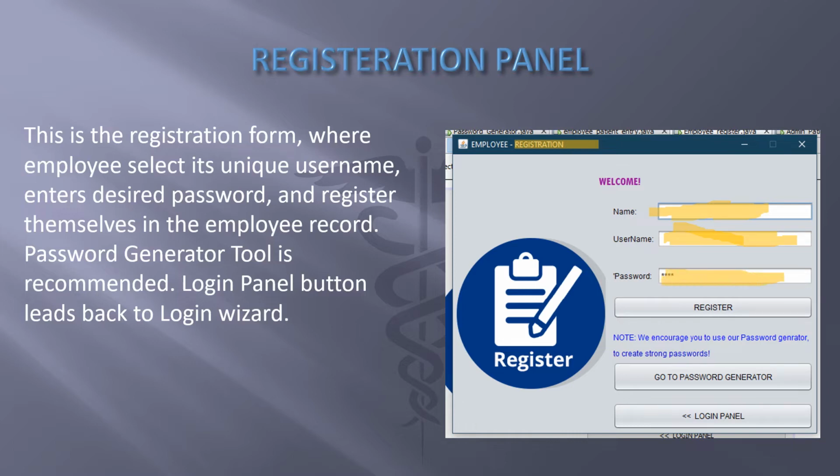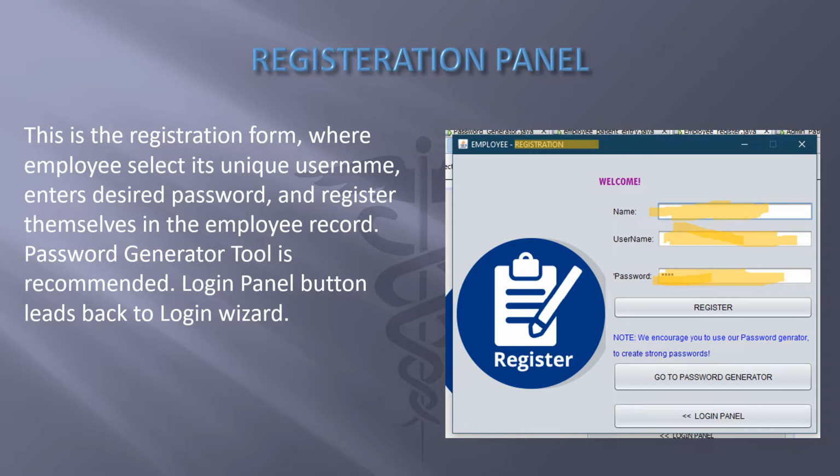Right after the employee writes the username, he or she can write the password here. The password field should not be empty. If any of the fields is empty, then it will show the error: please fill the field, or field cannot remain empty.